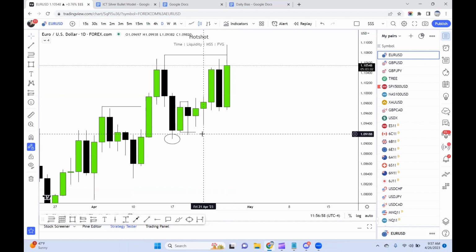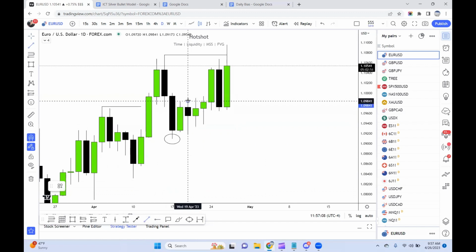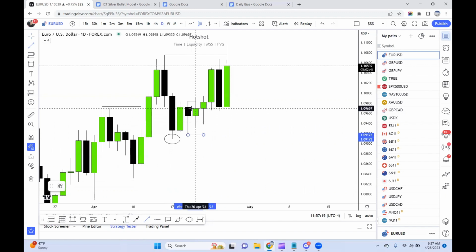Now, if we're holding that bullish bias, we want to see, let me clean this up right here. We want to see now if this candle closed, and we're about to trade this day, we want to see this high get targeted and taken out, and we want to see this low get supported. We want to see it not get ran, and you can see that's exactly what happens.